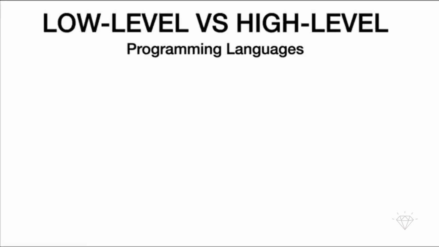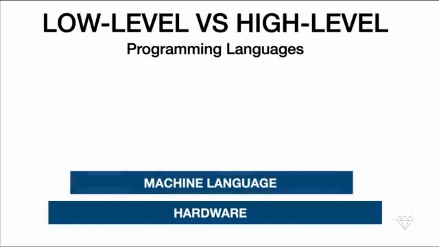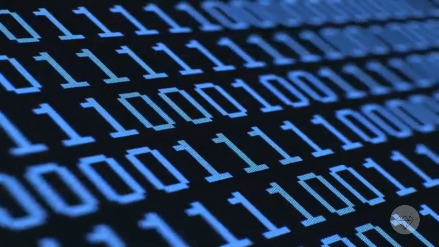So when I say levels, I'm basically talking about how close to the hardware the language is and how much abstraction there is between them. So you can almost think of the hardware as the lowest level. Up from that, we have machine language or machine code, which is the absolute lowest level of code, which consists of instructions that are used to control the machine's CPU or central processing unit. And these instructions are strictly numeric, and they're in the form of zeros and ones, which is called binary.